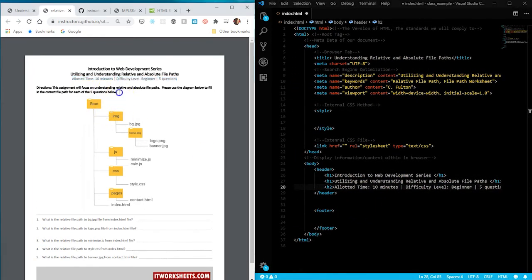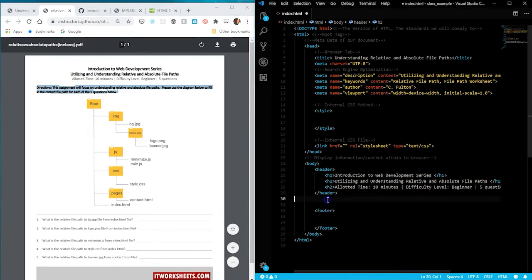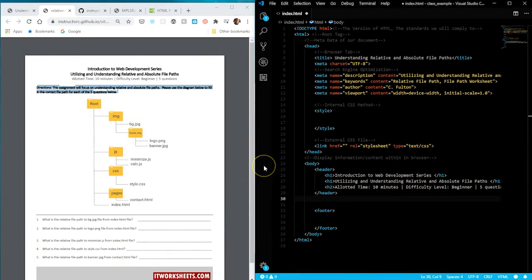Now, it's debatable whether or not this should be considered text within a header. And this is where you have developer freedom to make the choice on whether you think this should be within the header or not. In this case, I'm not going to put this text within the header of our document, but I'm going to put the directions, this assignment text here, right below the header. And so I'm going to use a P tag to notate that content. The P tag stands for paragraph text.